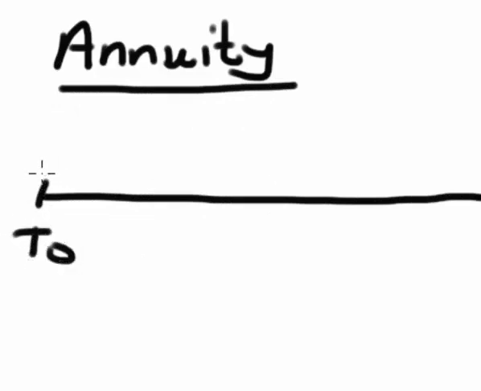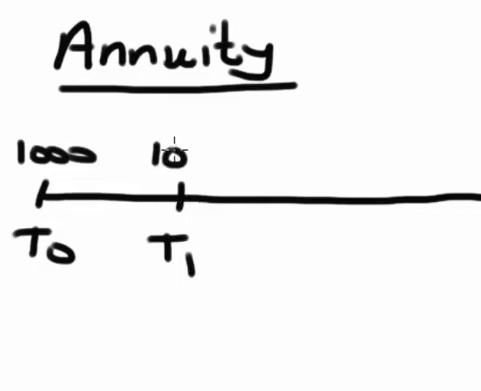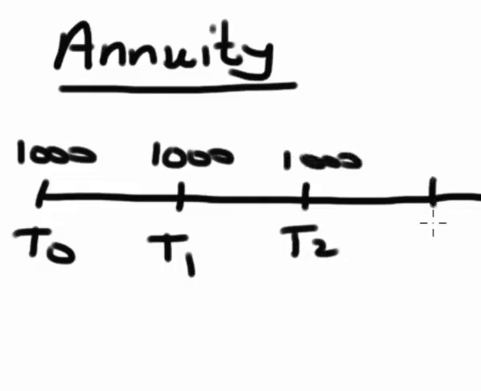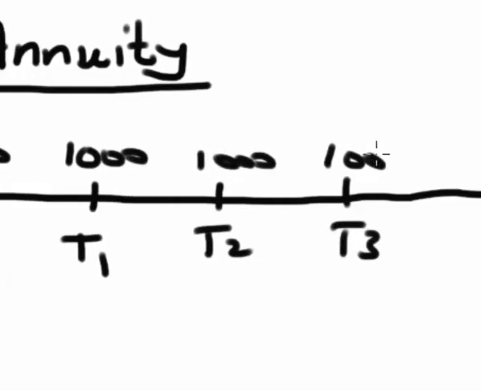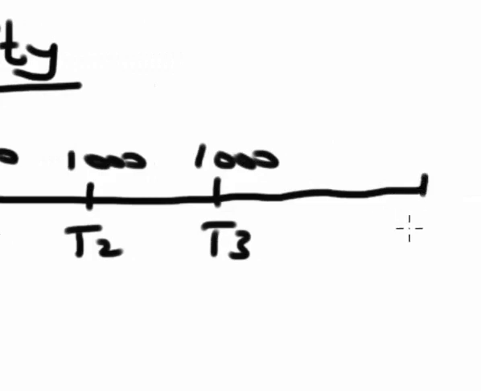You start with 1,000 rand. Okay. So this will be like at the beginning of the month, and then at the end of the month, now if we work in months, not years, if we work in a monthly period, maybe we put another 1,000 rand in at the end of the month. So that might be the beginning of January, the end of January. Then we go the end of February. Then we go the end of March. And this might go on for a whole lot of times.